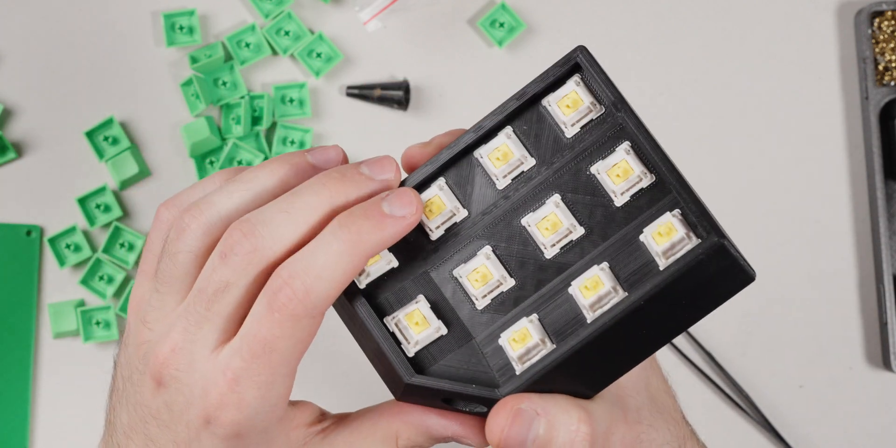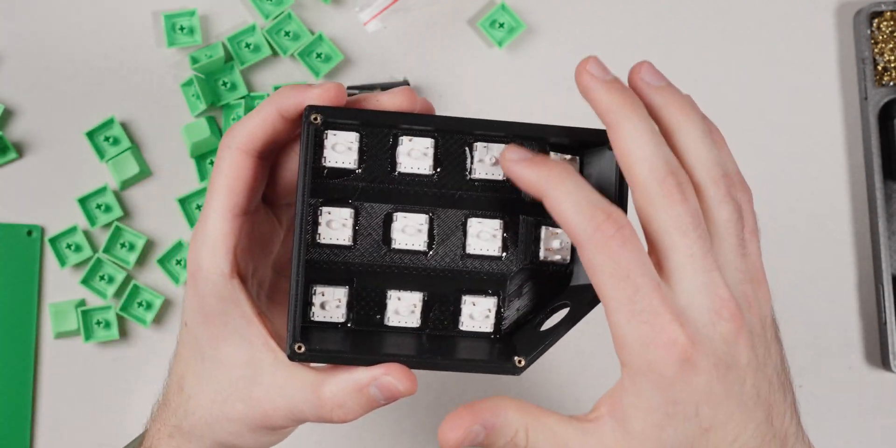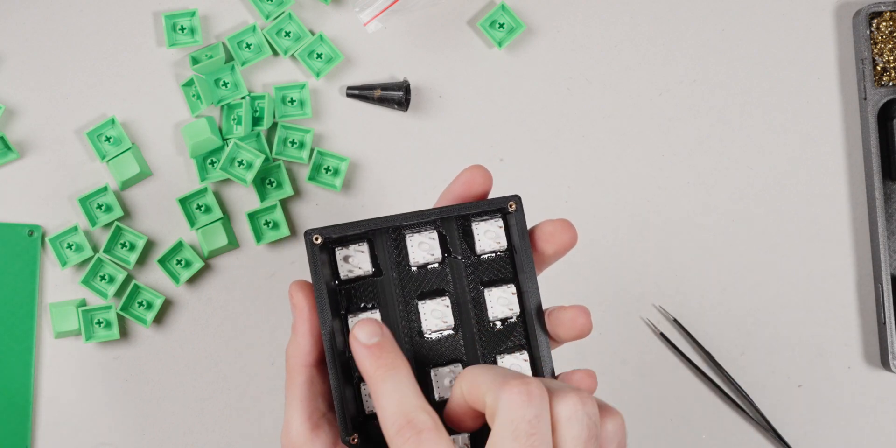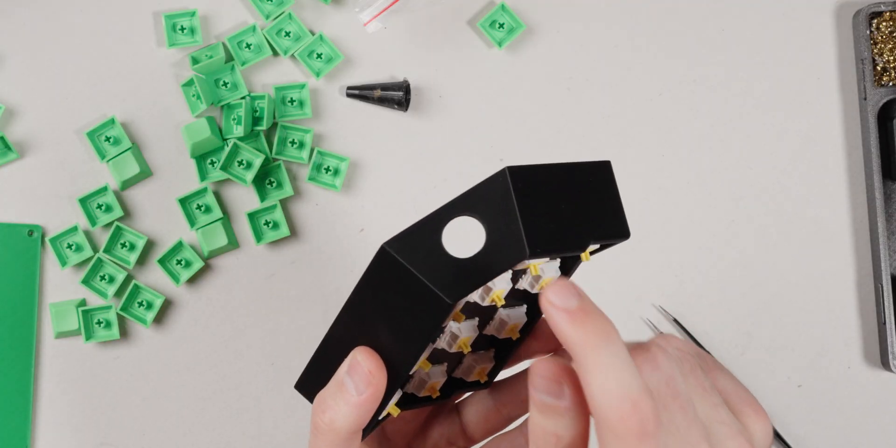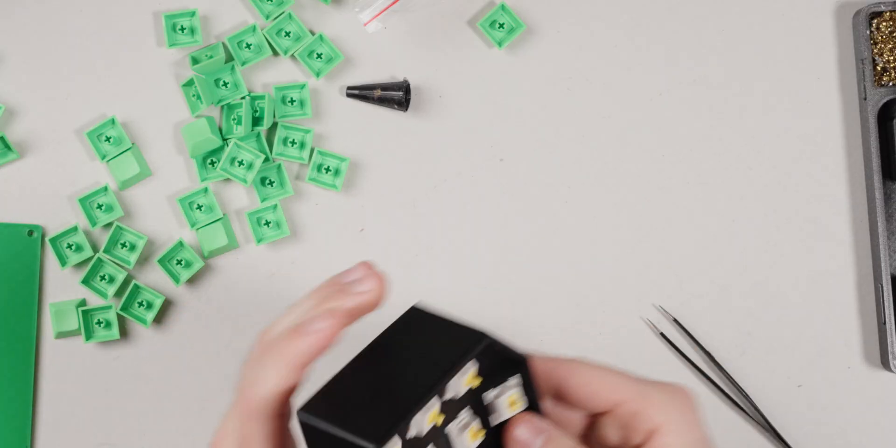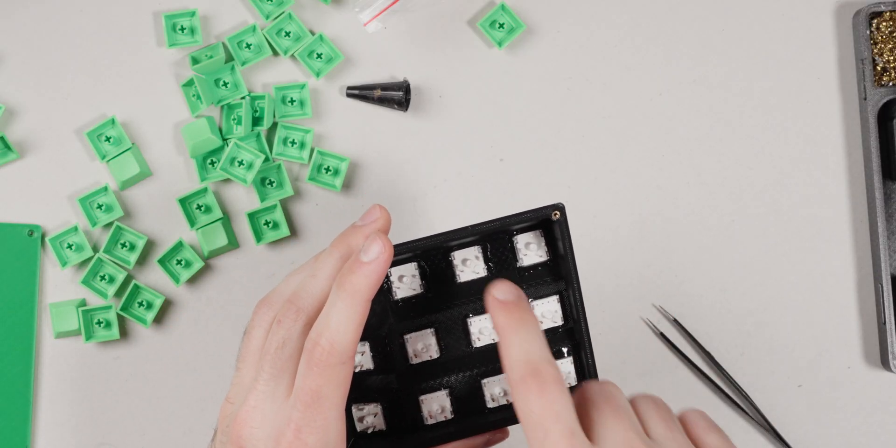And what we have to do next is we have to actually link them all on ground because this is going to be a direct wired board, meaning I don't need to use diodes. I'm just going to send basically all the pins to ground. And then each key will individually get its own pin on the Arduino. It's just a nice way to do this because I don't have to use diodes. And especially when you're doing something like this, it's a pain to actually have to bend the wire to get the diodes in there. So direct pin is a lot better. And because I didn't mention it yet, this is for an aviator connector, because we're going to be doing a custom cable on this as well. But let's just do that now where we actually wire everything up to the ground pin.